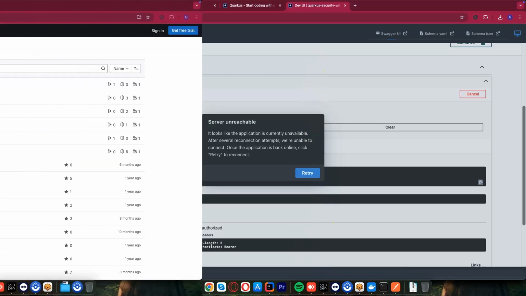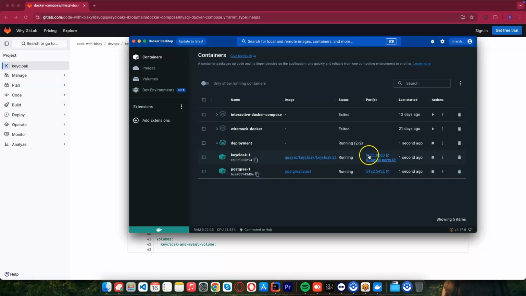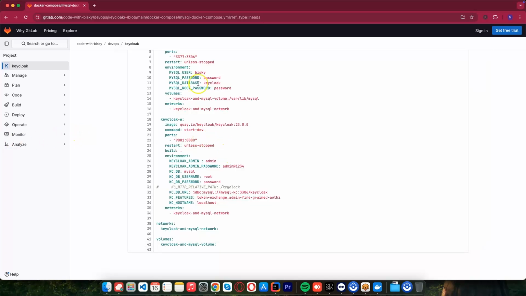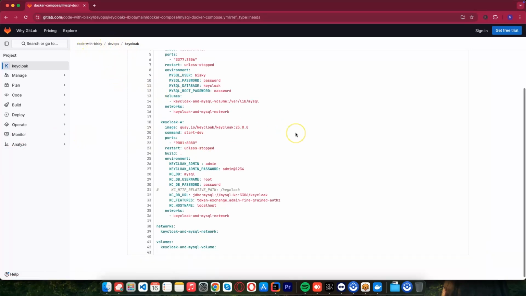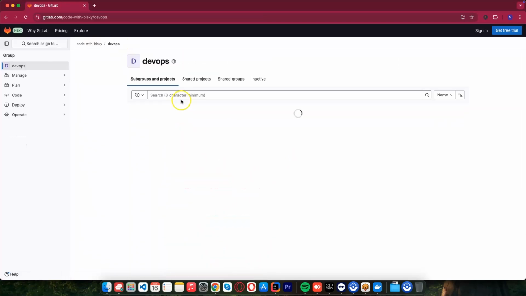Let's get started. We want to have Keycloak running on our local computer. My Keycloak is running on 9081 and connecting to Postgres, and I just changed the port of Postgres to 9081. Make sure you have Docker running on your local computer, and to access these files, you just need to go to DevOps and Keycloak on Code with Bisky, and the link will be in the description, and you can run this Docker Compose YAML.